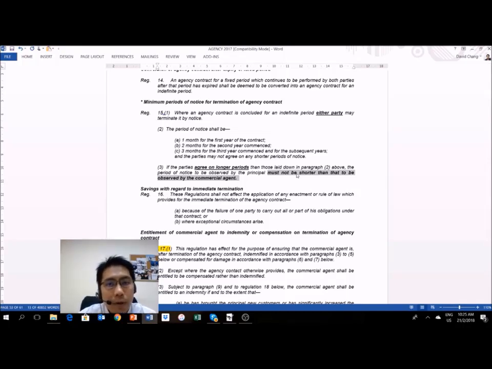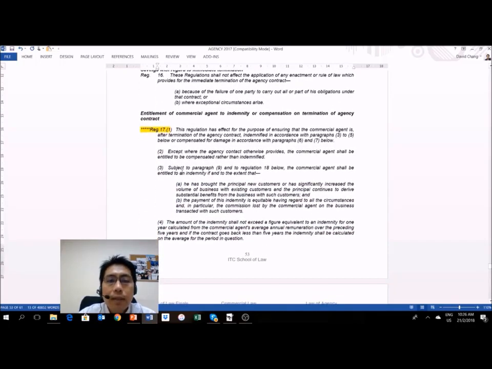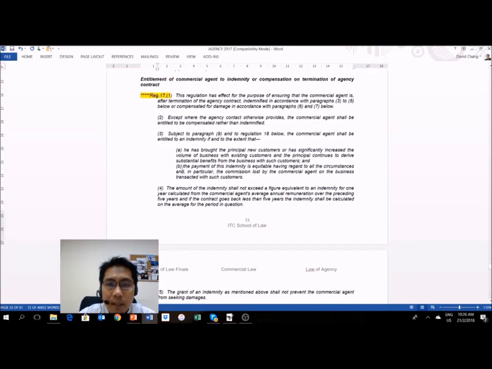If you were to look at common law agency, as I mentioned earlier on, it is pretty much contractual, and so there really wouldn't be any minimum periods which the law prescribes. It is for the parties themselves to agree, and it could be 1 month or shorter. It could be 3 months or shorter. And so in that regard, you find the Commercial Agents Regulations, insofar as a commercial agency is concerned, are good for the parties in that there are certain minimum periods that you must follow. But it's just a 1 star point, which is not too important. I want to come back now to regulation 17, and this part's important.